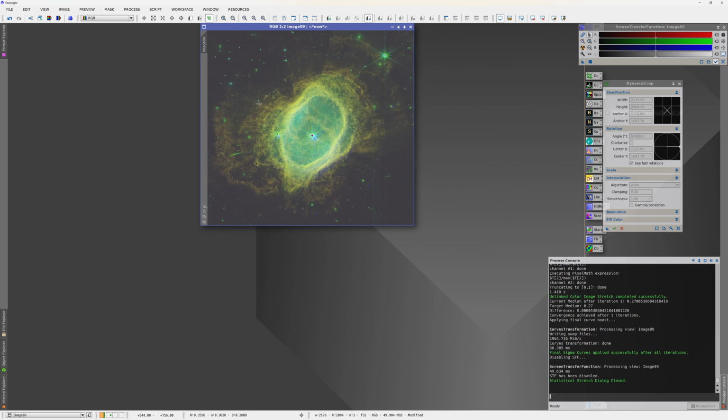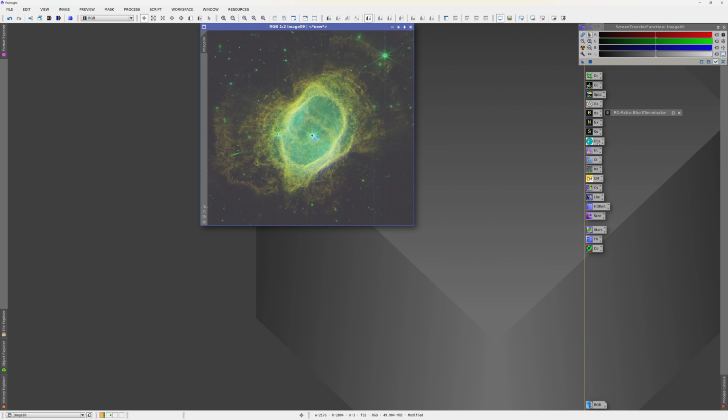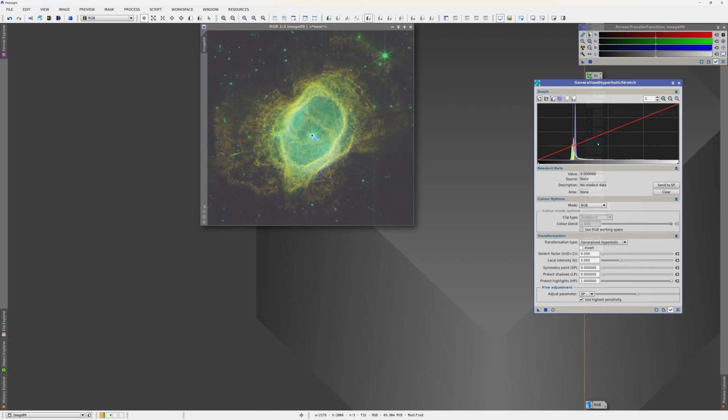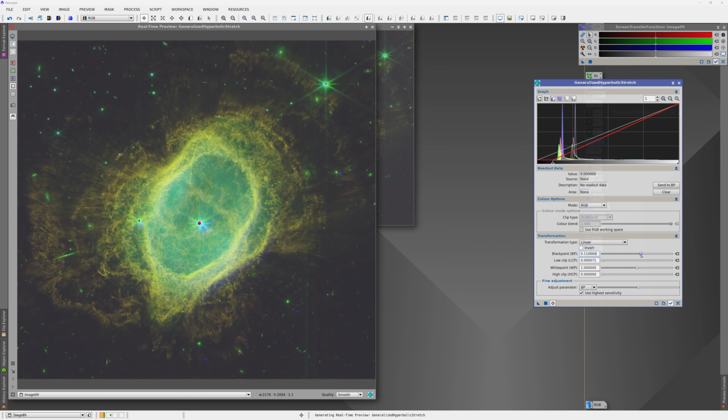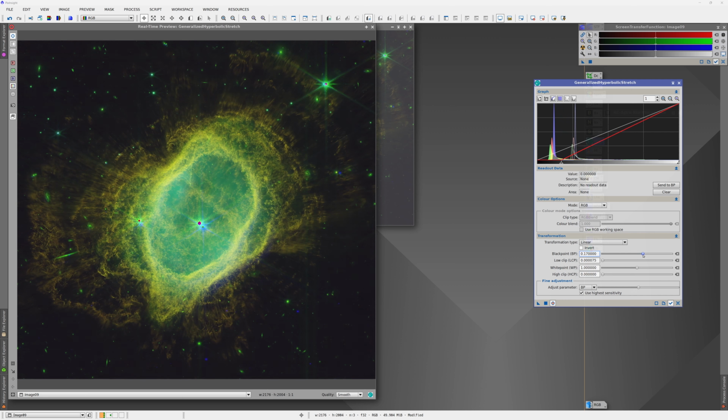And here we've got a new picture. It's very green, but we'll get to that. And after a stretch, I normally like to see if I can reduce the black point a bit. So first, let's have a preview. And then I'm going to switch to linear. And I don't think the low clip is going to... No. So we start with 1 straight away. So I am clipping a bit.